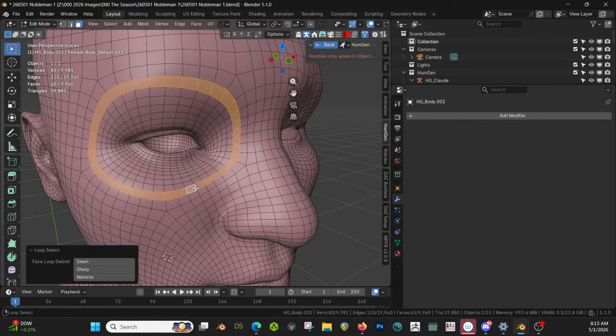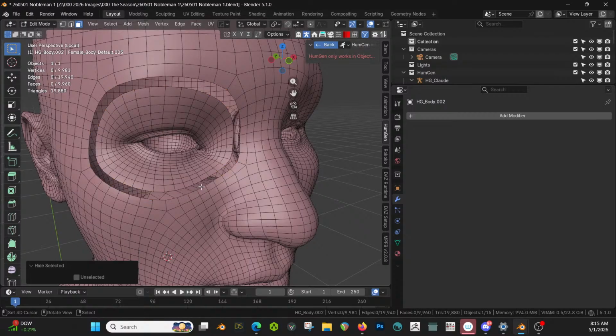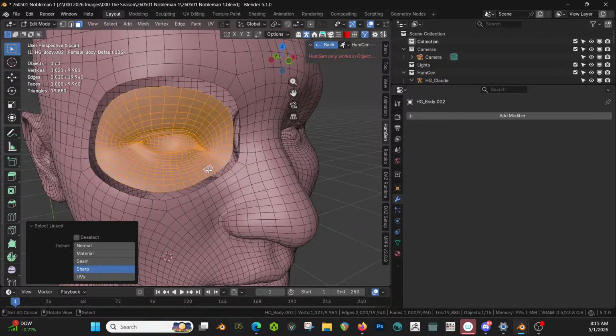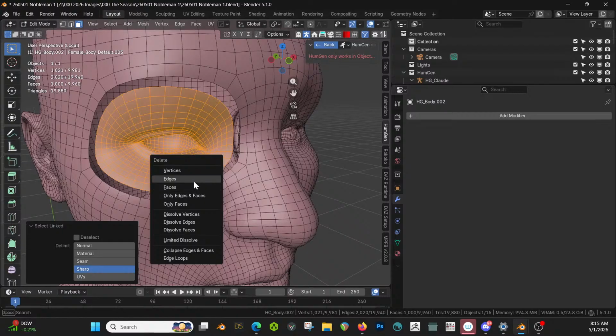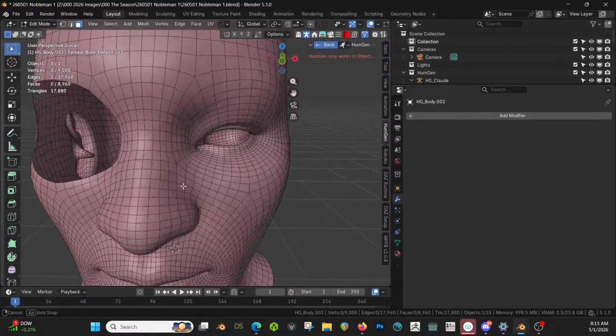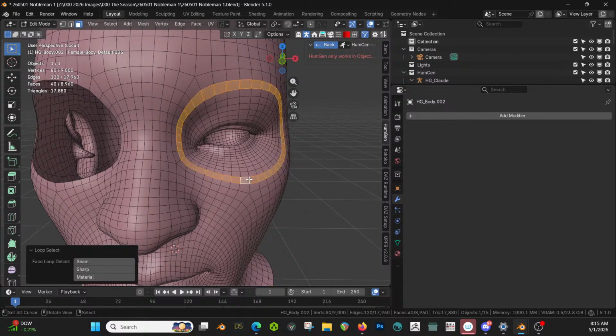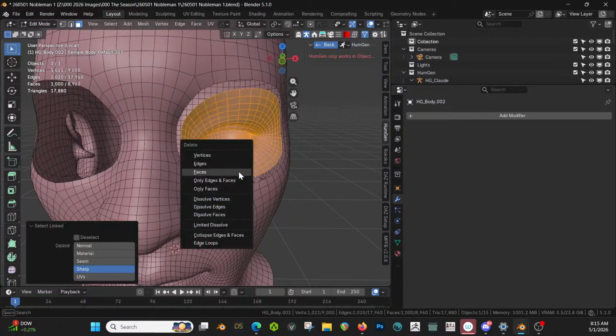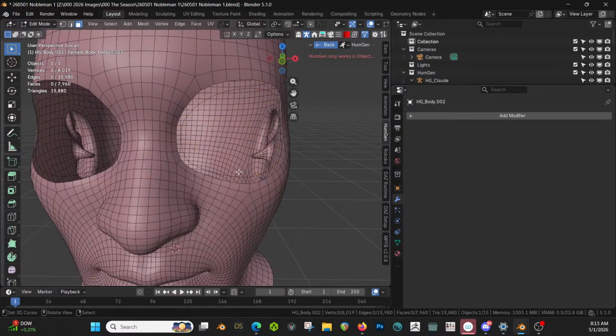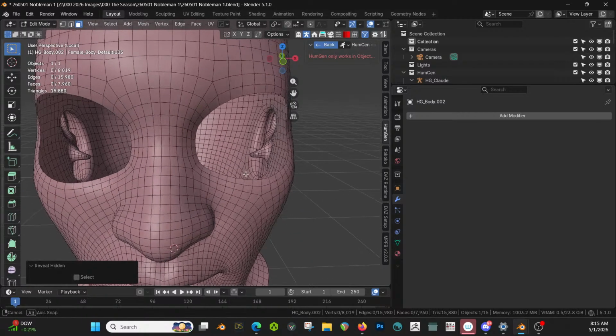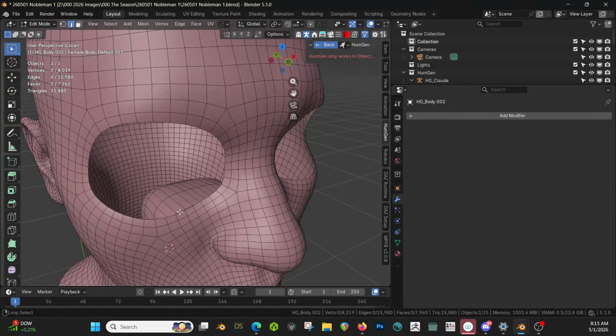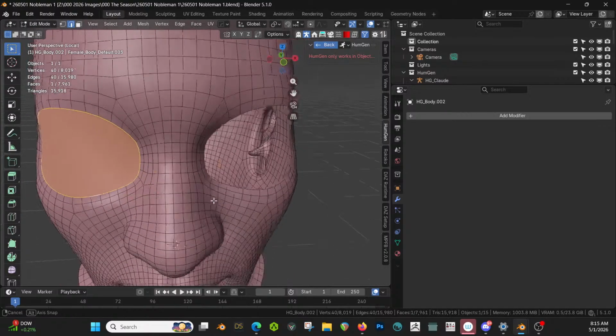Okay. To there, hide L X faces. Hide L X faces. Cool. Fill that.